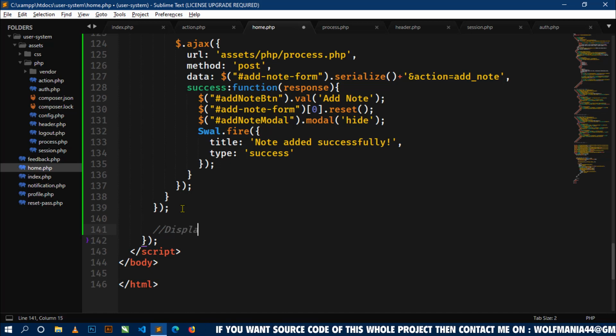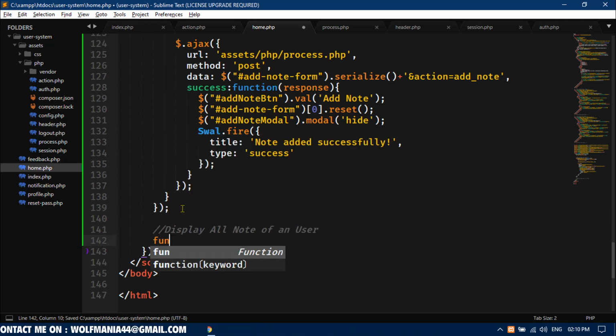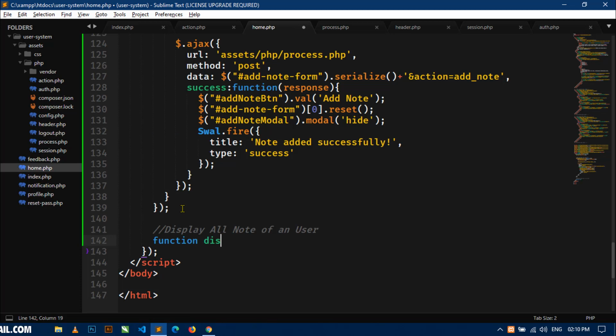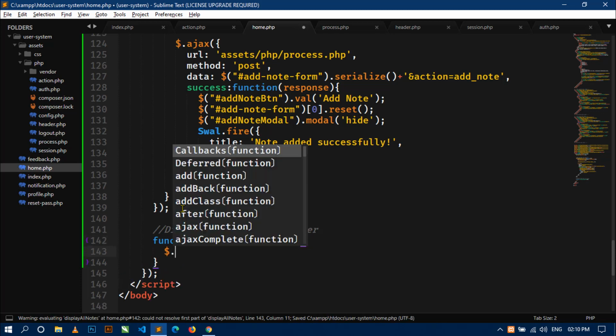So I will write display all note of an user. Okay, now here I will define a function display all notes, and here in function I will send an Ajax request.